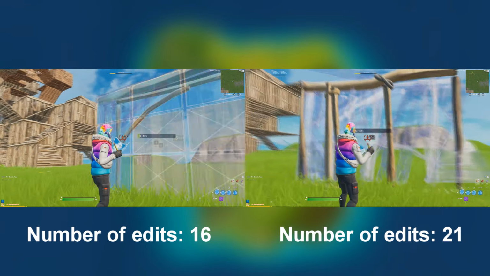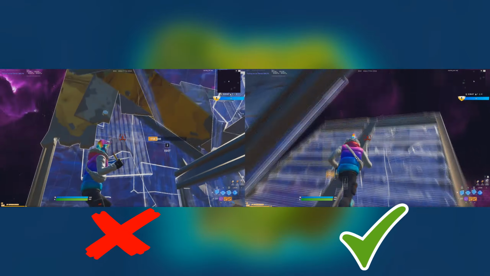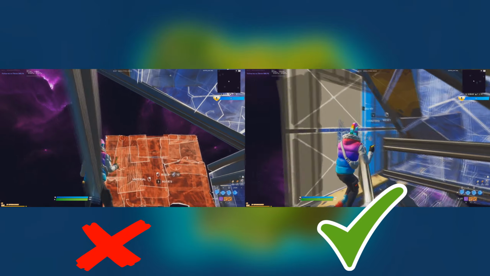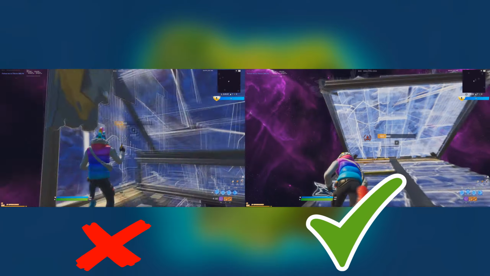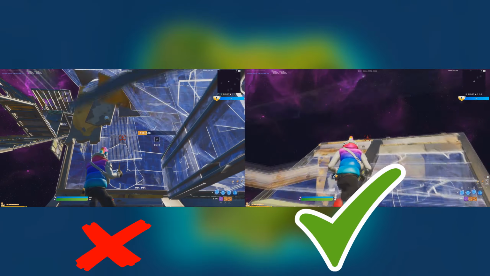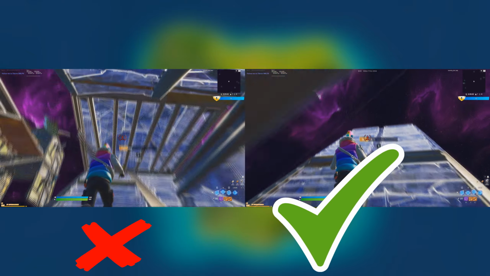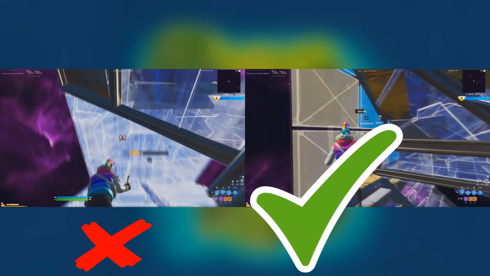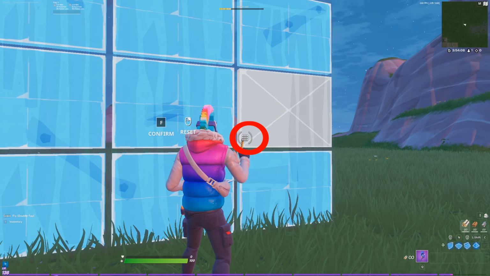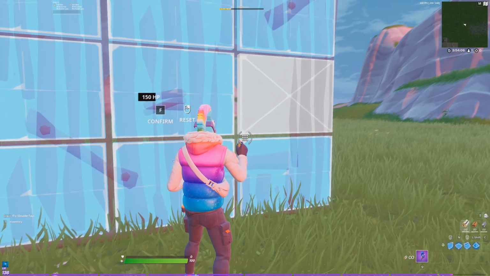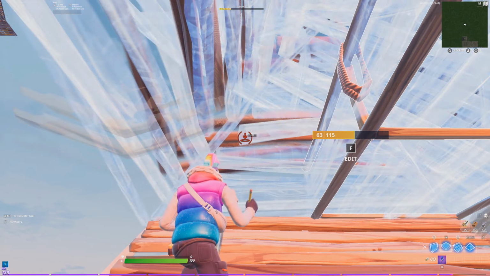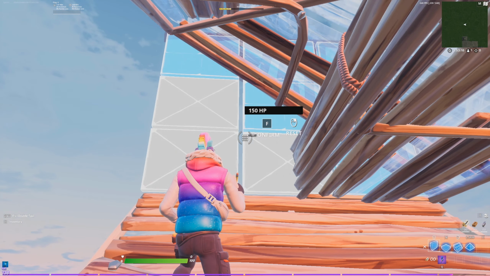If that's not enough, then take a look at these next clips. Again, on the left is an example of bad crosshair positioning, and on the right is an example of good crosshair positioning. Not only is the right quicker, but also it's so much more consistent when doing lots of edits fast, which in this case of triple editing, you have to do this fast to be consistent. One important note for crosshair positioning is focus on the starting position. This helped me so much when improving the consistency of my edits, because the motion itself is the muscle memory, so if you get the right starting position, your muscle memory should take care of the rest.